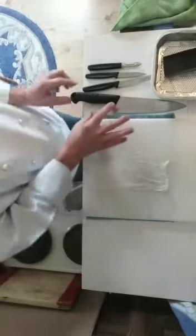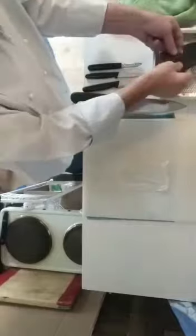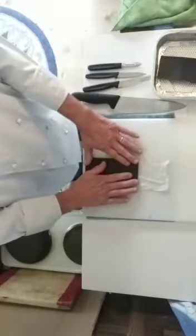I'll start off with the big one, which is the one you can see better, and depends on how blunt it is. You might want to use a coarse or even coarser wet and dry paper, which you put straight on the kitchen paper so it doesn't move.